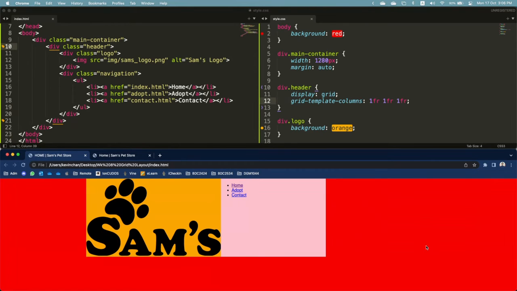If you don't want it equal, you follow your design. Maybe the first column 300 pixels, second column 2FR, third column however many FR, up to you. You can even set them all fixed. If you want to calculate, you can, because you know the total is 1280. Say I want my first column 500, the balance is 780. But this one is just easier: you divide it equally.